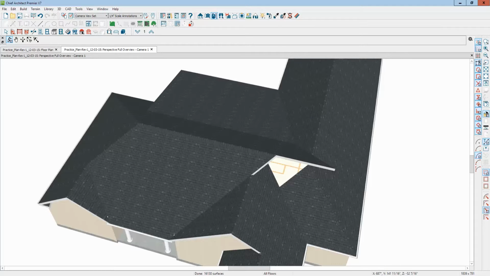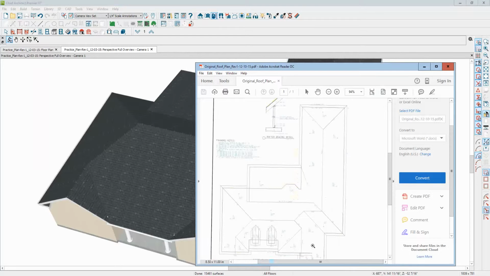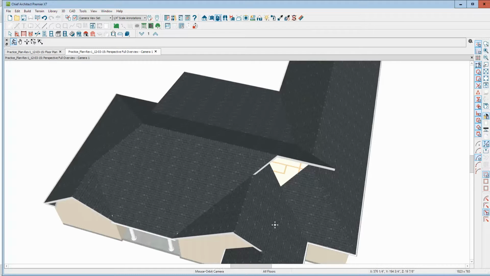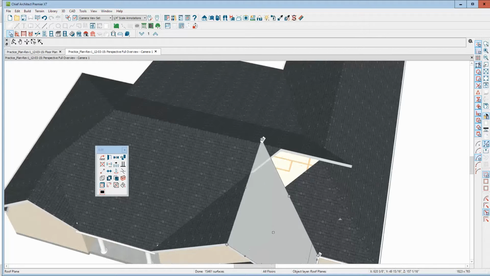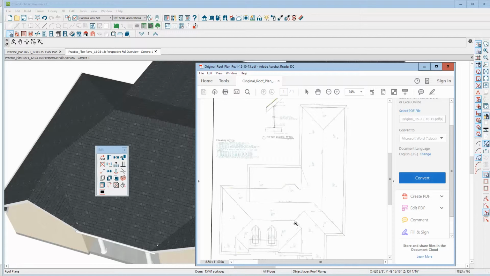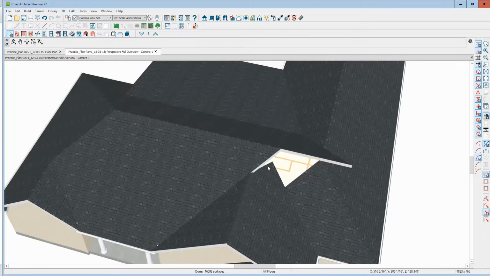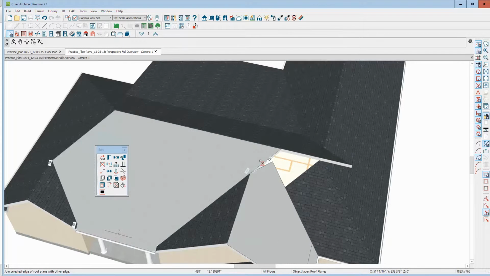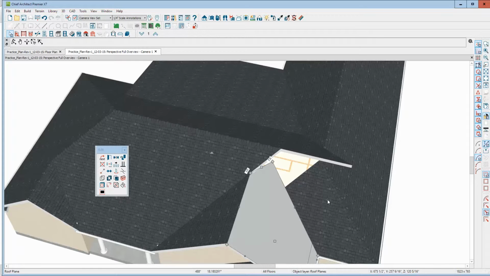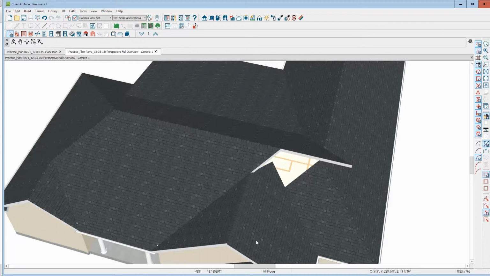Okay, let's take a look at the PDF. And we got a shape like that on this roof plane. Let's find that one. That's this one. Let me remind myself what shape it's supposed to have. Okay, bing, bing, okay. So we need to put a break in it right about there. I'm not trying to make it perfect in the camera view, but just get it close enough where the join roofs tool can function. Okay, that didn't work.